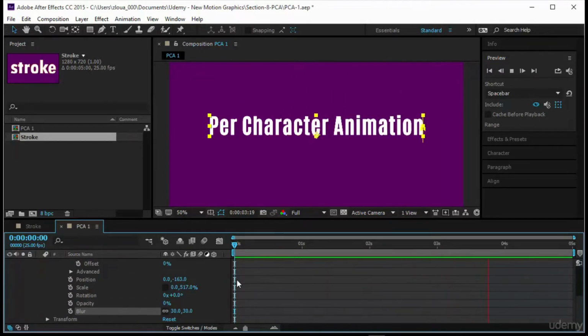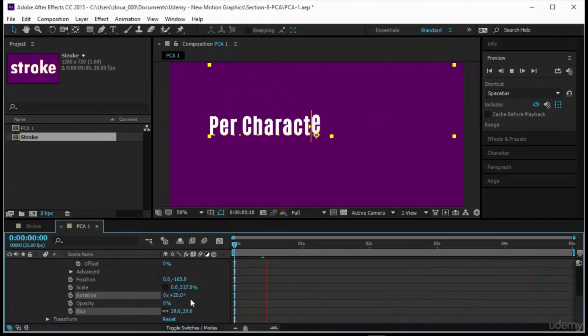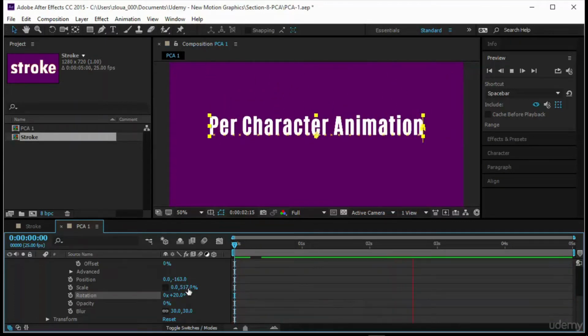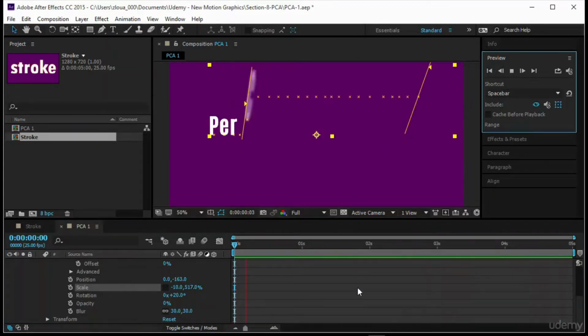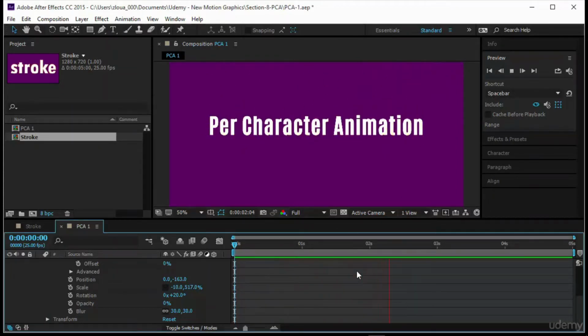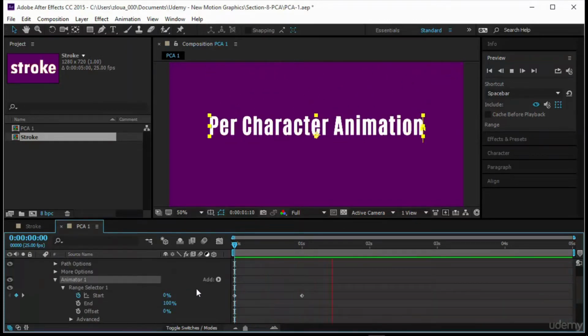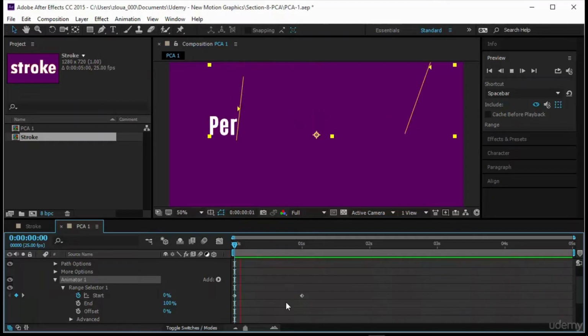Now, we have used an animator, and we added several properties: the position, the scale, the rotation, opacity, and blur. That's pretty nice. You can change the values and work with it in a certain way that will get exactly what you want as the animation you're looking for. Cool. This is per character animation, adding a single animator and working on the transition. Now we have created a transition. There are many other things that we can do, and we will see them in the next lecture.